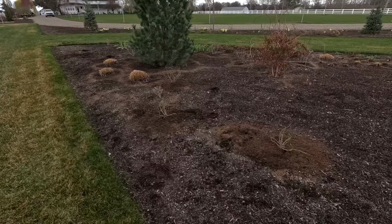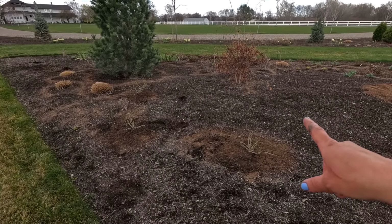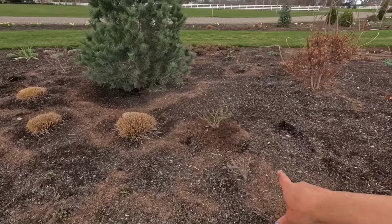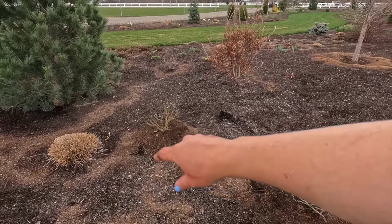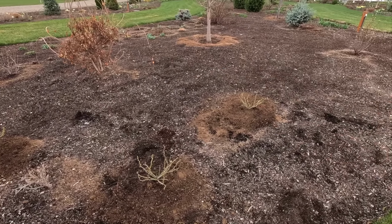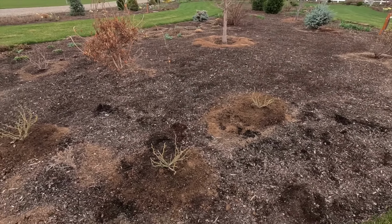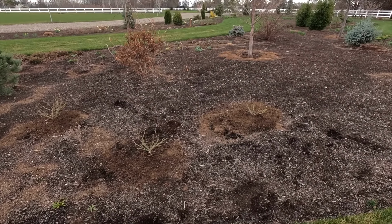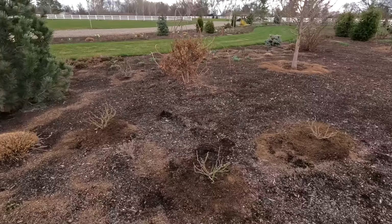I think they're gonna look so pretty right here. So I ended up doing 3 on this side. There's one sort of in between the Caryopteris and the Pennisetum, kind of bumped back, and then another one here and another one right there. So we'll come in with some more things in between. But I decided instead of having a hedge look, I kind of wanted them to be separate plants with the ability to put other things around.